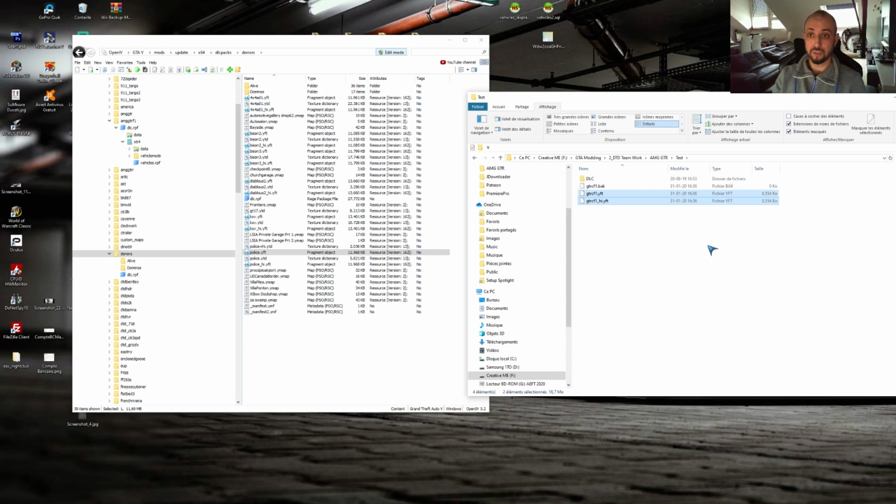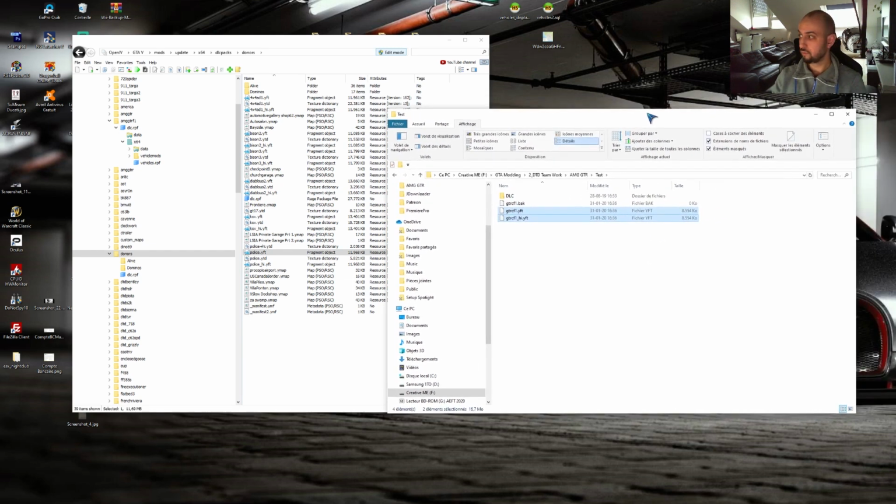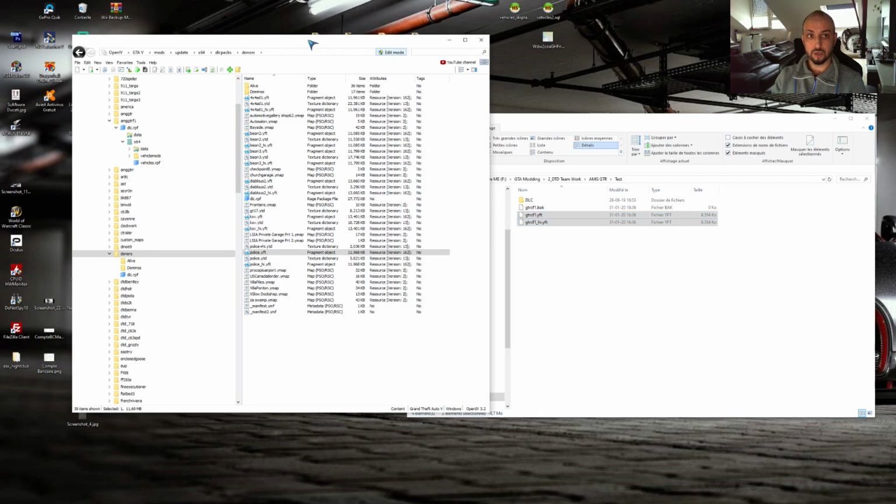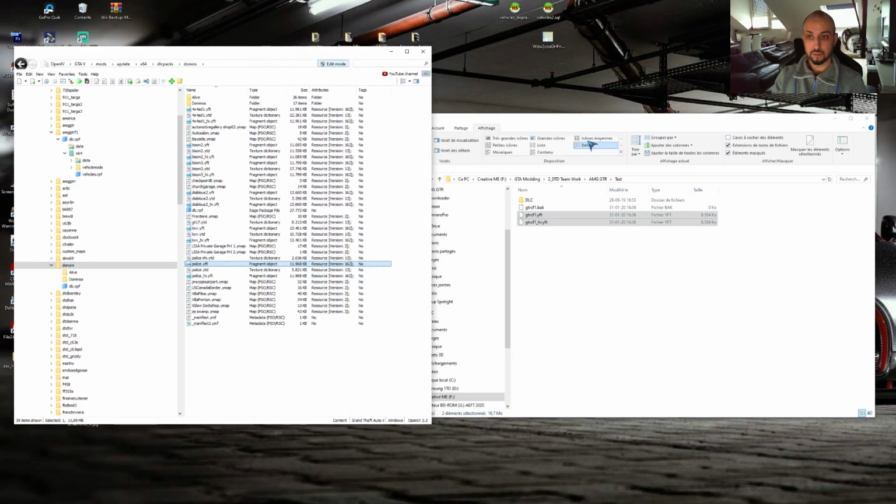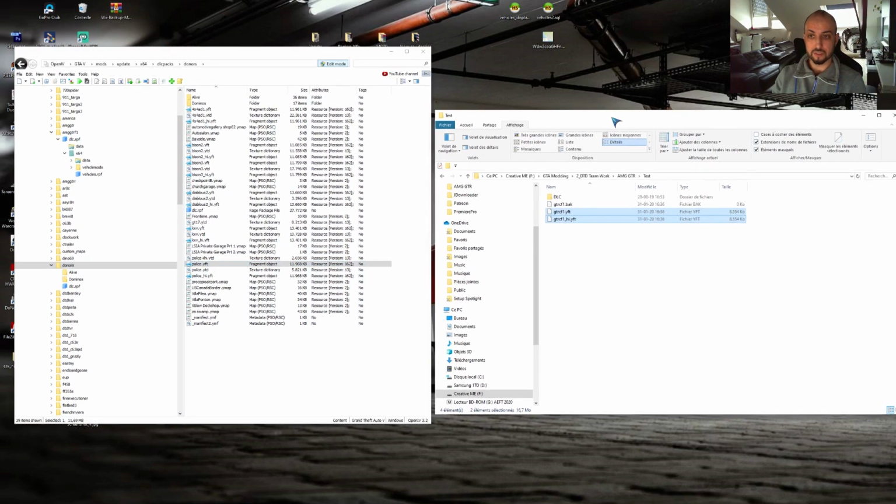Otherwise, you will only see the lights when you are close to the car, okay? For those who don't know what LODs are, those are called level of distances. Depending on the distance of the car in game, it will only spawn a certain LOD. So if the mesh you just created is not in that certain LOD, well, then it will not appear in game. So pay attention to that.